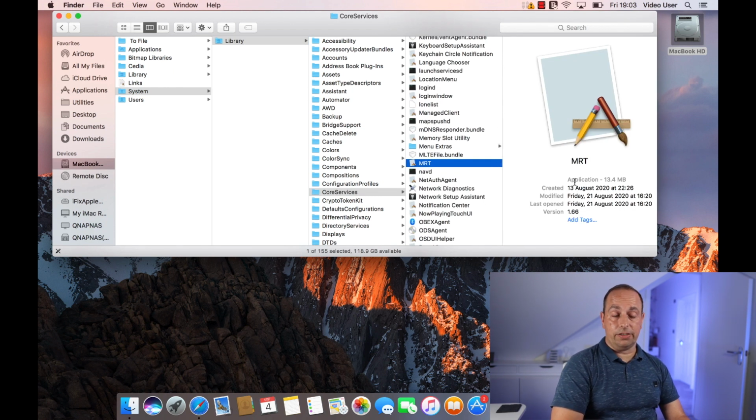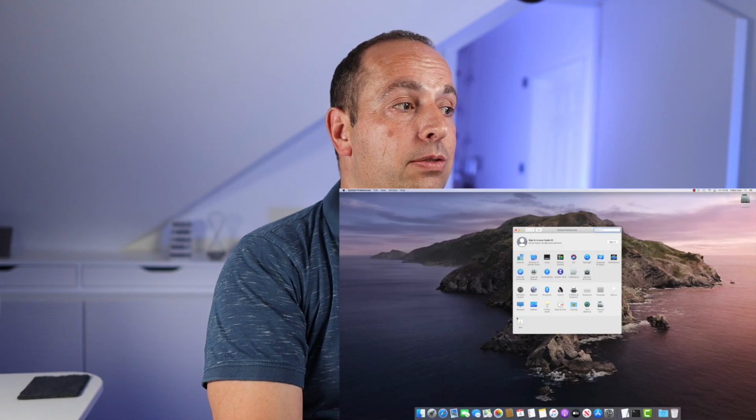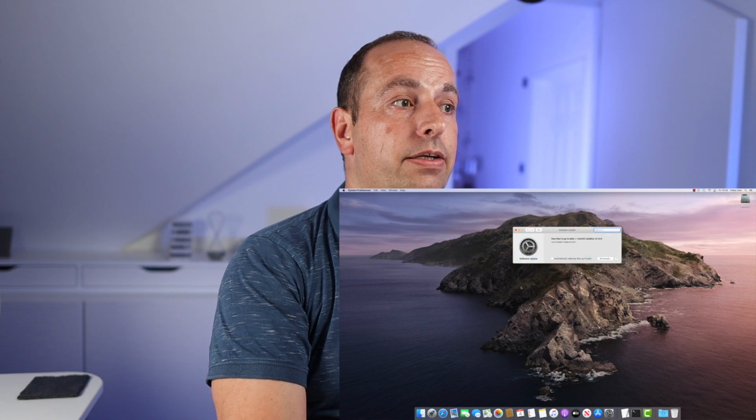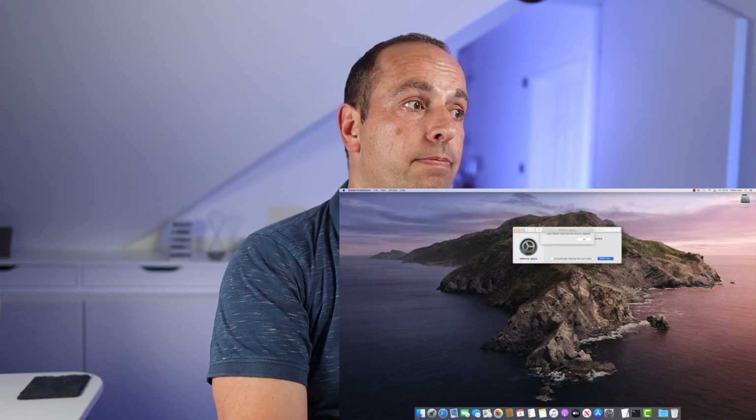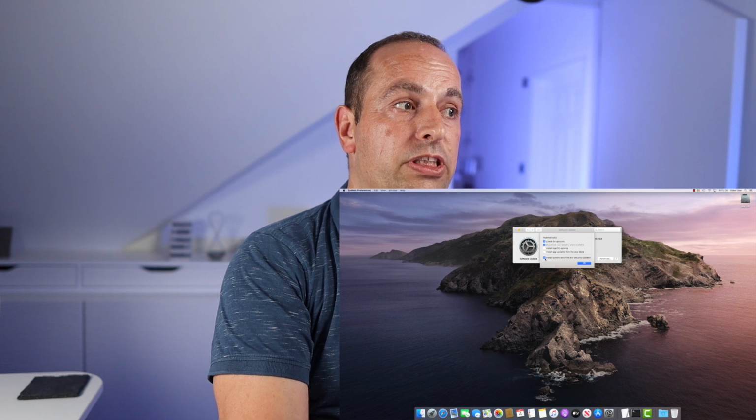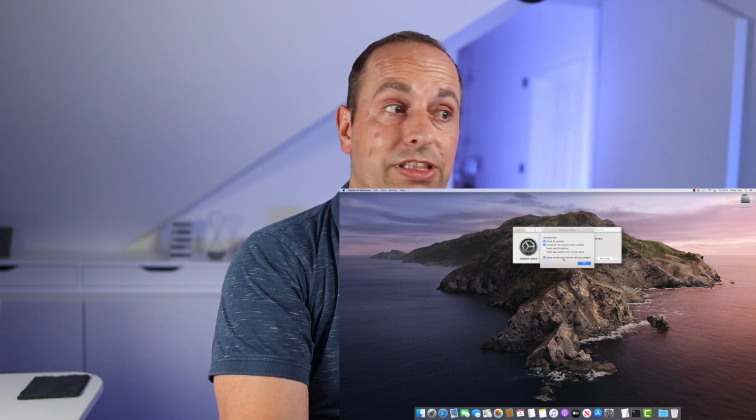Now it's an application, but how do you run it? The simple answer is you don't. Despite taking the form of an application bundle, MRT is not supposed to be launched by users. It is believed that every time you reboot or when a new definition comes out, it runs to protect you. To do that, just make sure your security updates are checked. If we open up System Preferences, click on Software Update, and then click on Advanced, you can see the Install System Data Files and Security Updates box is ticked.